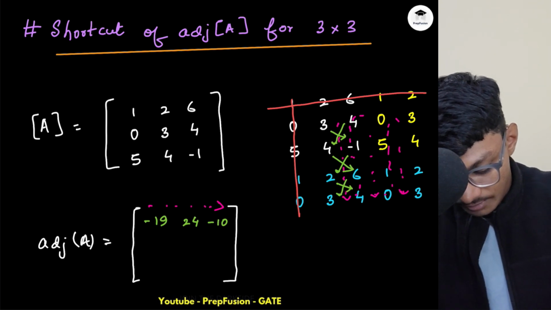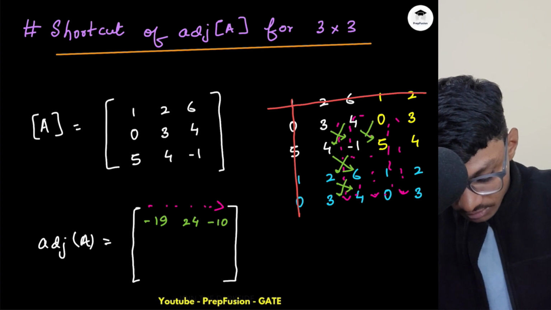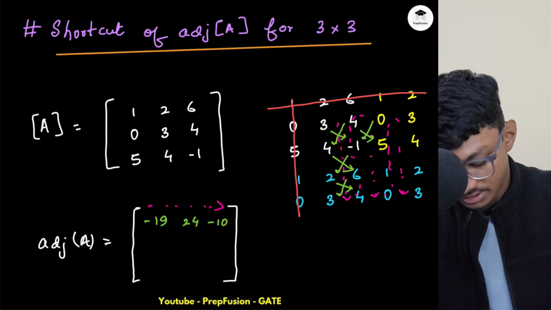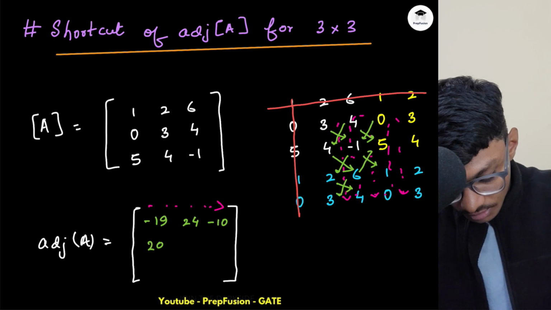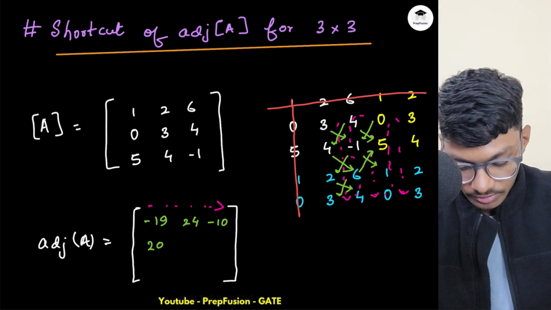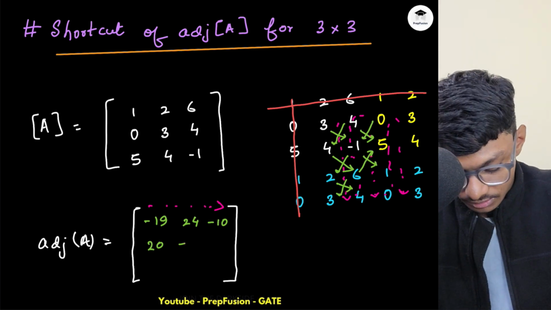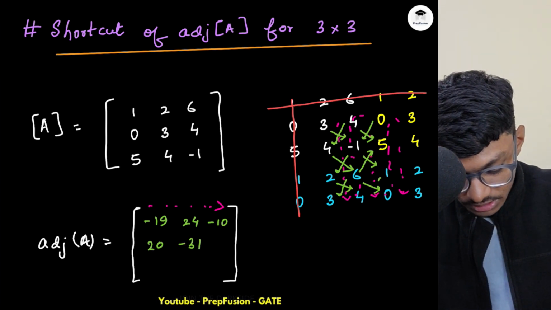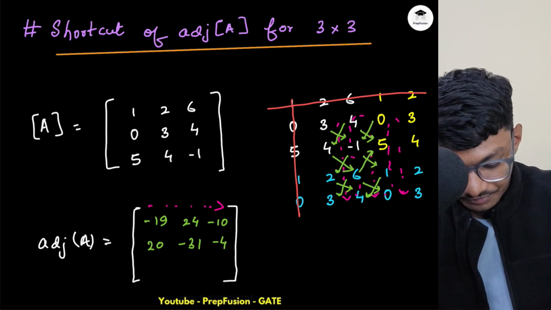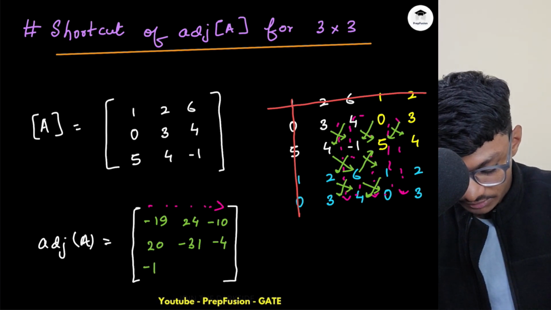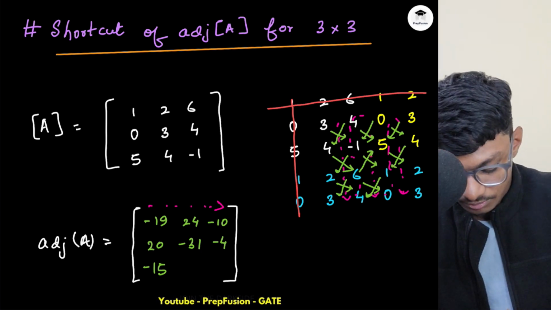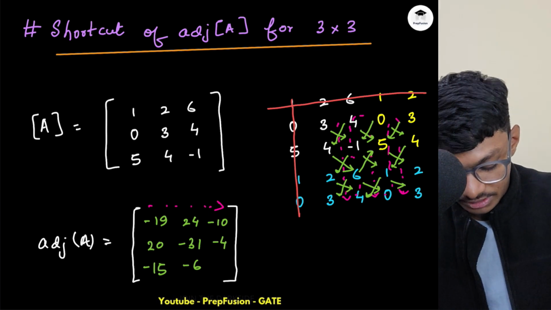Okay, so again I will do the same thing. 4 times 5 minus 1 times 0, which is 20 itself. Again 1 times minus 1 minus 6 times 5, so this will be minus 1 minus 30, which is minus 31. And this is 6 times 0 minus 1 times 4, which is minus 4. Now again we start from here, right? 0 times 4 minus 15, so this will be minus 15. Then 5 times 2 minus 4, which is 10 minus 4, which is 6. And then 3 minus 0, which is 3.